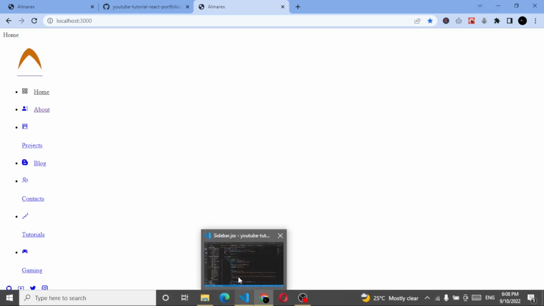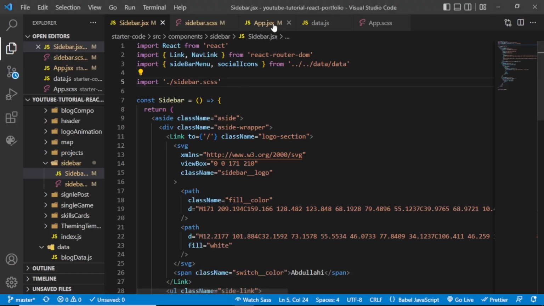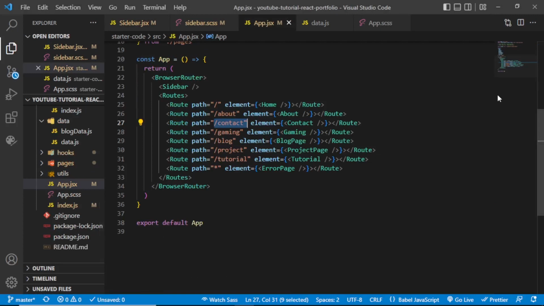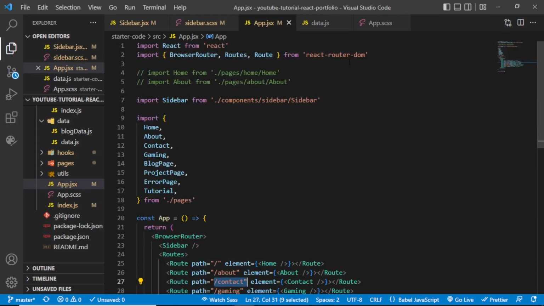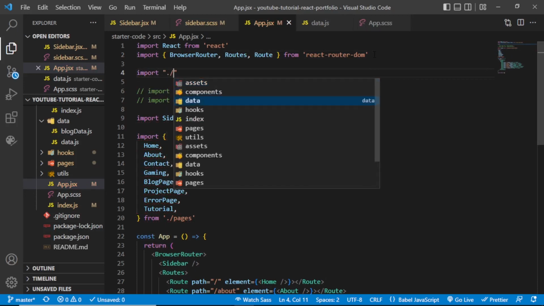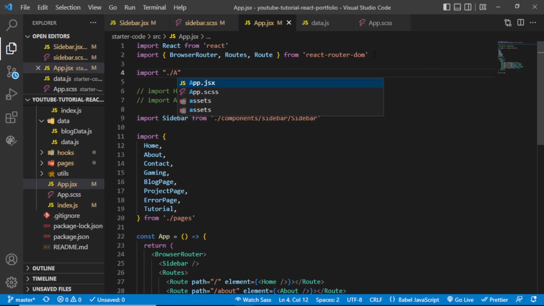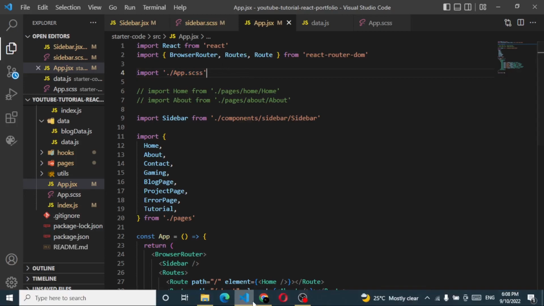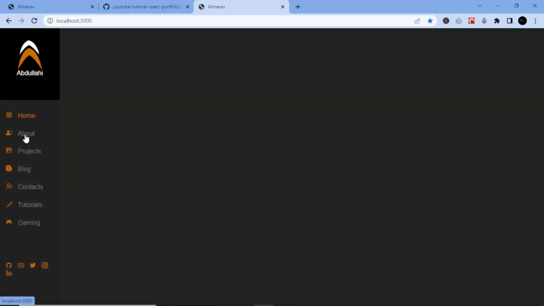So let's navigate back to our text editor, and let's go to the app.jsx, and in here we should have our import. We should import the app.scss in the app, like so. So let's go with app.scss, and after importing the app.scss, we should see the expected outcome on our web page.